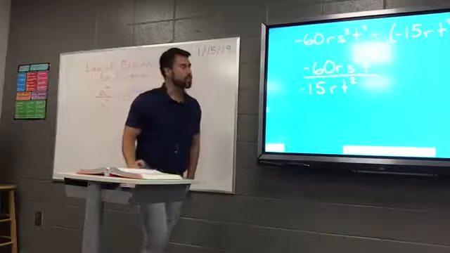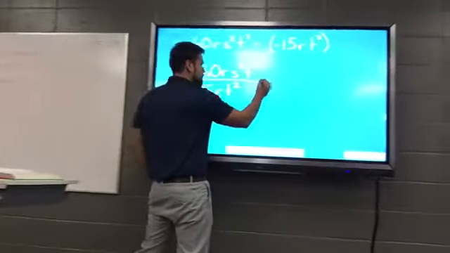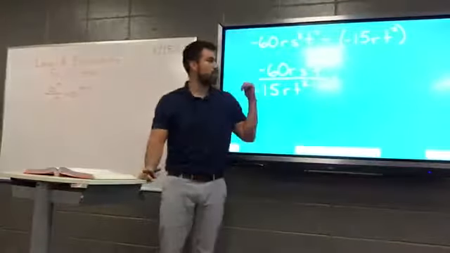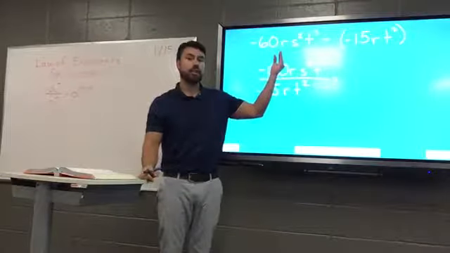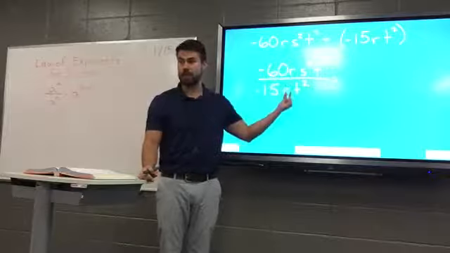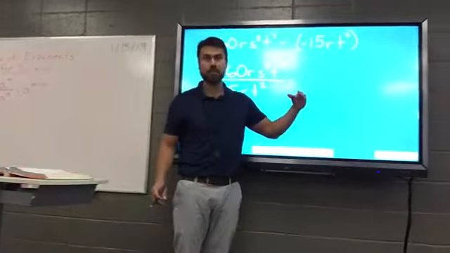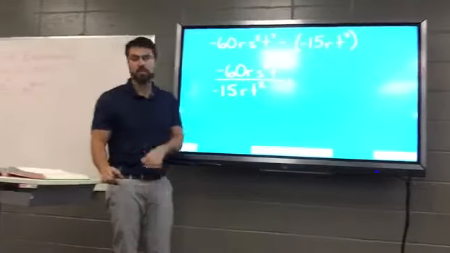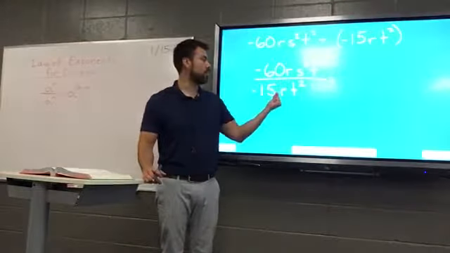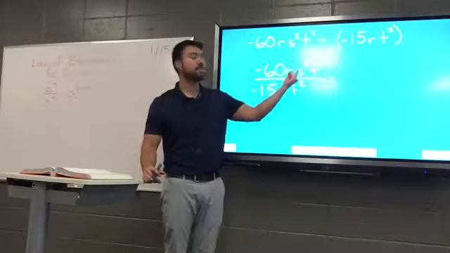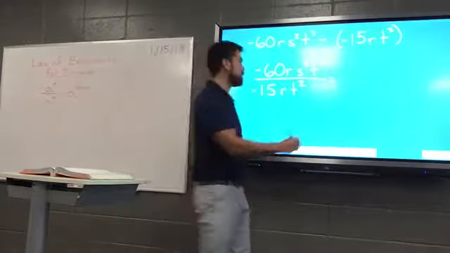Okay, looking at this right here, what I'm going to do to help some of you out, because some of you are like, wait, do you remember the other problems we've dealt with? You've had, for example, a on the top, a on the bottom, x on the top, x on the bottom, t on the top, t on the bottom. What's different about this one? You have r on the top, r on the bottom, t on the top, t on the bottom, but you don't have s in both. So here's what I'm going to do.